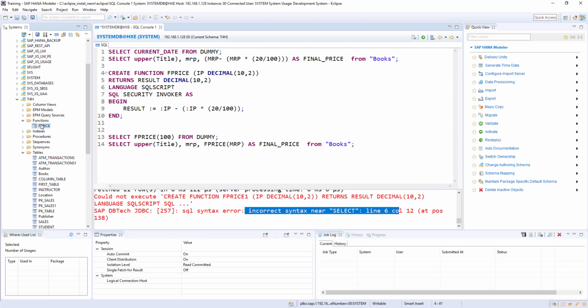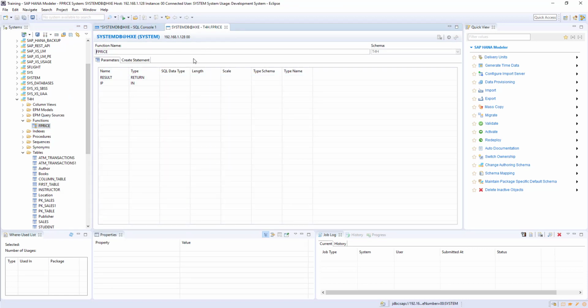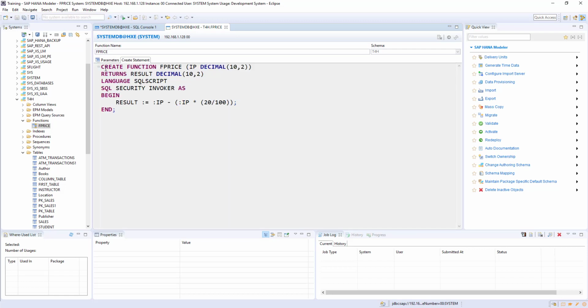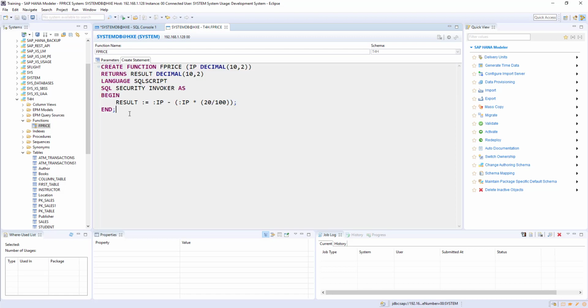But there is no way we can modify this existing function. If you see here, there is no edit option. Even if we go into this, it's the same as a table, because we developed a development object which is not possible to change. The only way to change is to drop this function and then recreate it, otherwise create a new function with a new name.